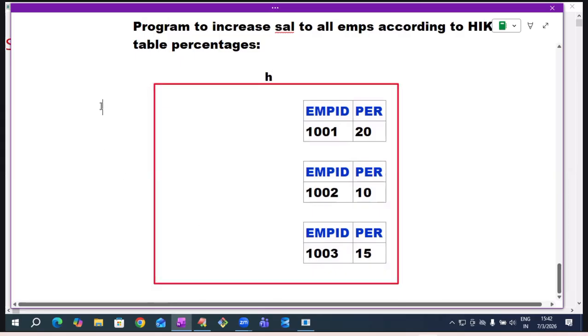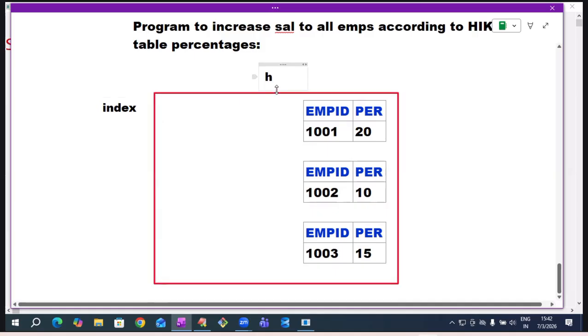So you already know an associative array is a table of two columns. What are those two columns? Index and element. This one is index, this one is element. First column index, second column element.